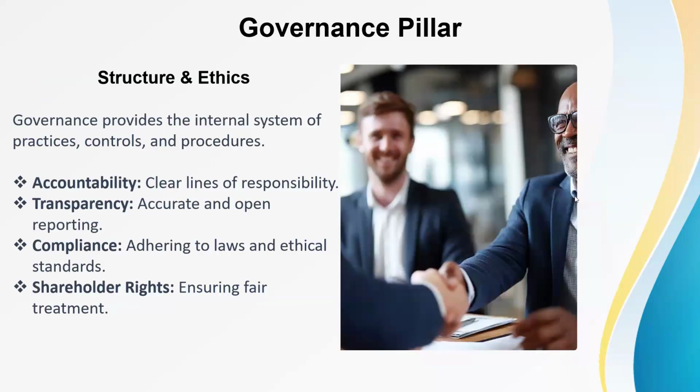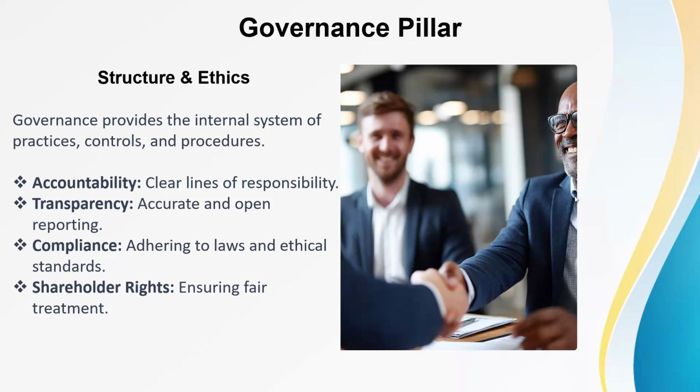I will finish with the governance pillar. The governance pillar will provide the internal systems, controls, practices, and procedures. The organization will have to be accountable, stipulating clear lines of responsibility for each and every role in the organization. Who is holding which role, and what are their responsibilities? Transparency: in each and every process that is going on, they have to be transparent about what materials are being used. This is where we come to the issues of finances, transparency, and accountability, where records are put so that they can be audited.